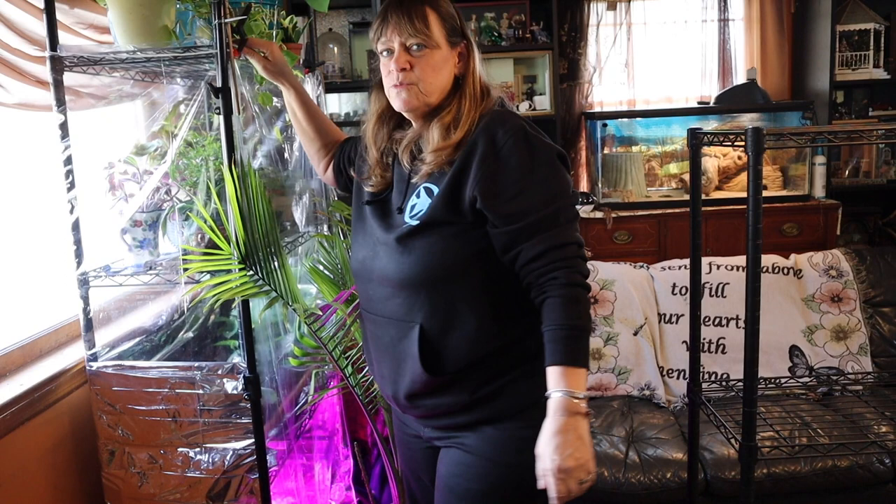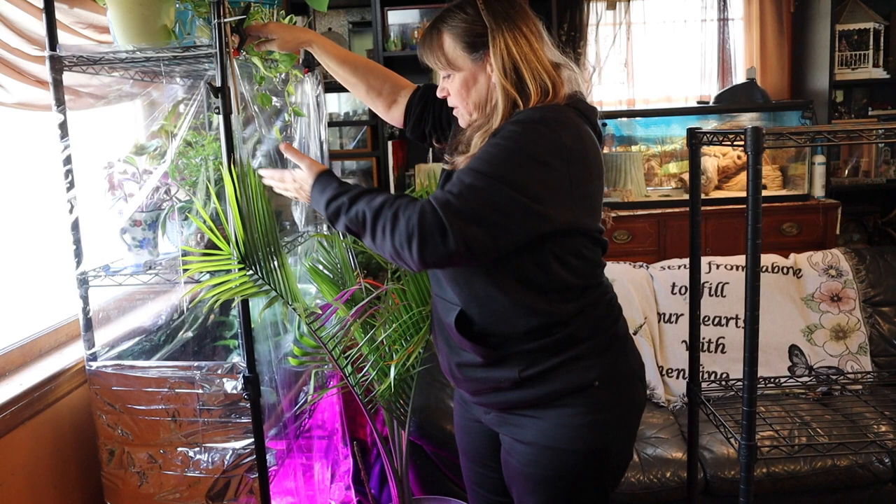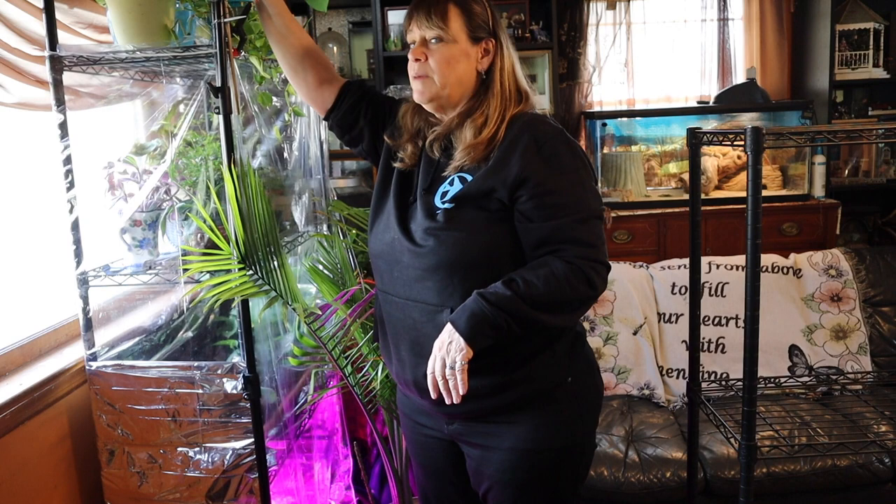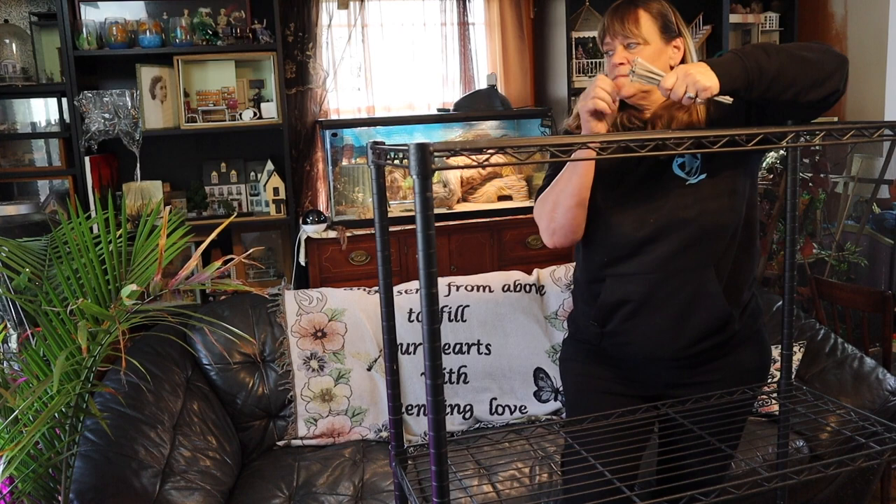I have this one that is much taller — it's probably six foot tall, so the top shelf is way up there. This has three huge shelves and a shelf underneath and room on top. But this one over here is only this high, which is great because I have some plants that don't necessarily need the higher humidity — I can utilize the top.